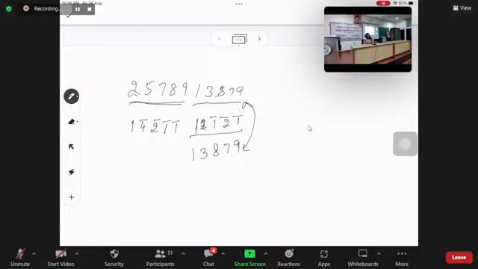Similarly, come to this. 10 minus 1 is 9. 9 minus 1 is 8. 9 minus 2 is 7. 9 minus 4 is 5. And we add 1 to the most significant digit. This is 2. And you can see both numbers are the same. So in this way, we can find the vinculum and convert a vinculum number into the normal number. Any doubt?